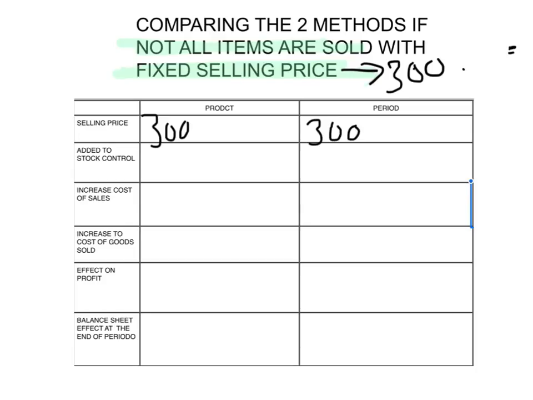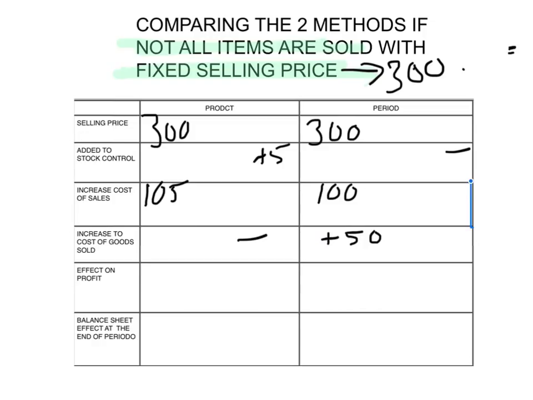All right, so selling price is going to be the same under both methods. The stock control, we know, gets the 5 extra. There's no extra for the period cost. So cost of sales, we know for one item is $105. Period cost, we know that it's $100. So in terms of increase to cost of goods sold, there's no increase here. But in period costs, the whole amount gets expensed. So it's an increase of 50. So even when one item's sold, you can already see there's a big difference between an increase of $5 by selling one item, and an increase of $50 when you sell one item.